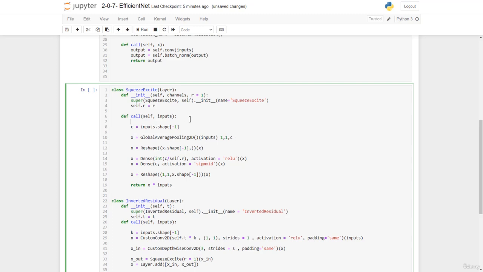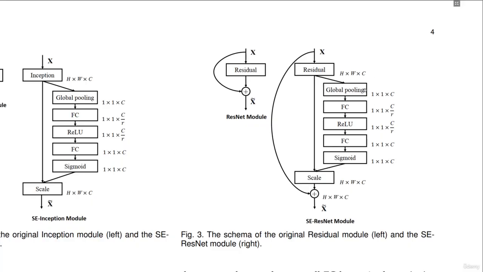Since when we have an input, suppose we have a dimension H, W, C, the global pooling turns it to 1, 1, C. And then in order to prepare this output right here, X, which is the input for the dense layer, that's a fully connected layer, we reshape this such that it's now of dimension C. Now that we have this dimension C, we input it in the dense layer, and then we have this output of the dense layer, which is of dimension C divided by R, as we saw in the paper, which is what we had seen here, where after the global pooling, we went from 1, 1, C to 1, 1, C divided by R, and after the ReLU, we turn back to 1, 1, C.